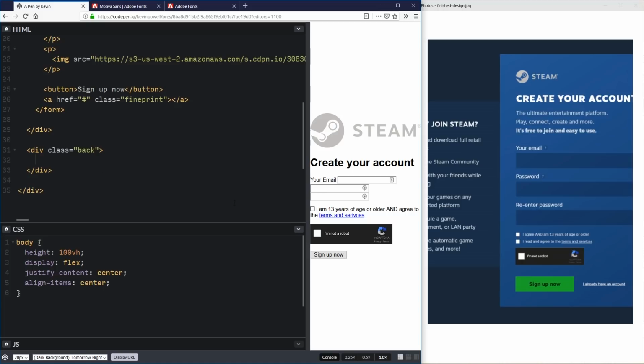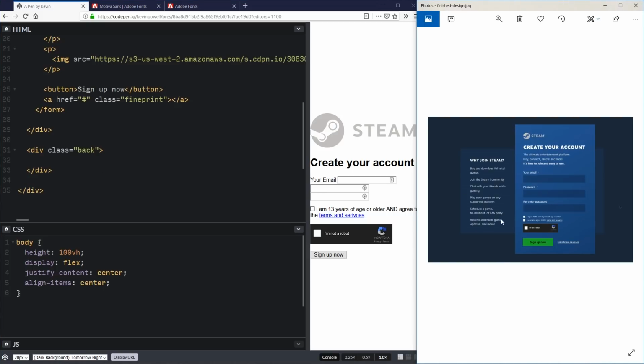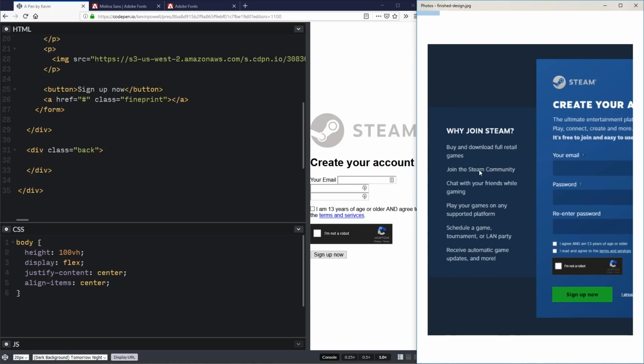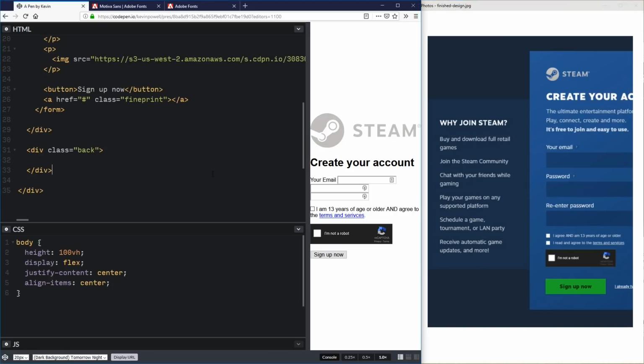So we have my front. Now we want to come over here to the back. There we go, zoom back. Can I not stay zoomed in? There we go. So on here I'm going to have an H2, we'll call it subheading, I guess.